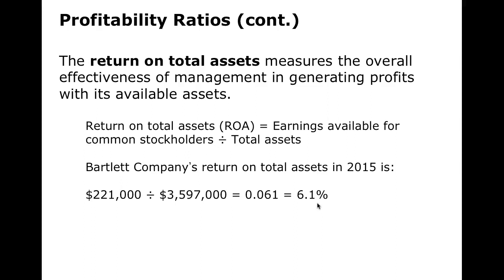That's a 6% return. So what you want to do next year is, if you can increase your profits, you're going to be increasing your return on assets. You want your assets to be as effective as possible. So for a company, if they have some big assets like factories, in order to increase their return, they should operate them not 8 hours a day, but 24 hours a day. So they could get their assets to generate more products that they could sell and earn more earnings and get a higher return on their assets.